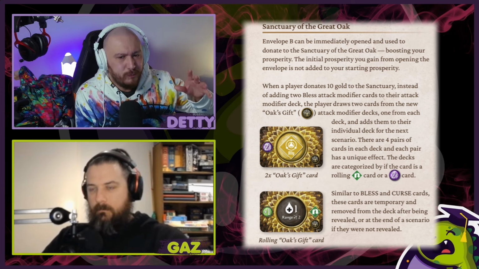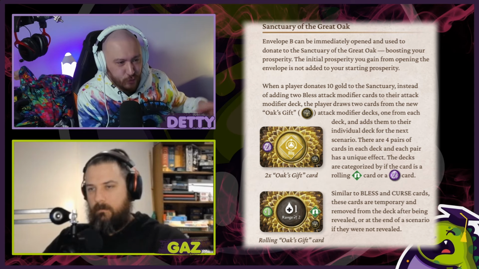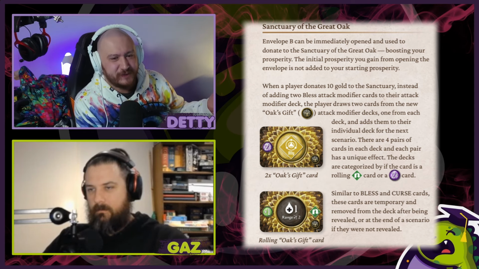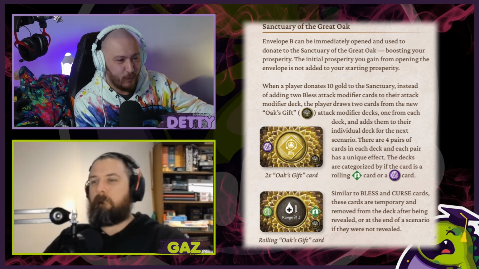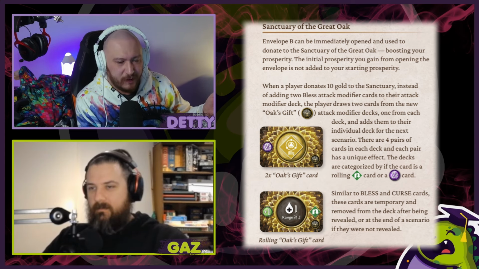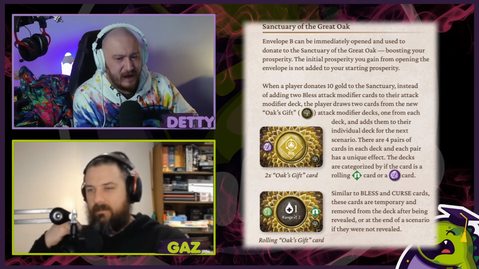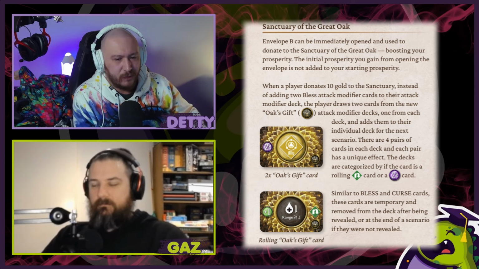So when you donate 10 gold to the Sanctuary, instead of adding 2 blessed attack modifier cards to your attack modifier deck, the player draws 2 cards from the new Oak's Gift attack modifier deck, and you get 1 from each deck, right? And you add them to your individual deck for the next scenario. There are 4 pairs of cards in each deck, and each pair has a unique effect. The decks are categorized by if the card is a rolling modifier card or a ×2.